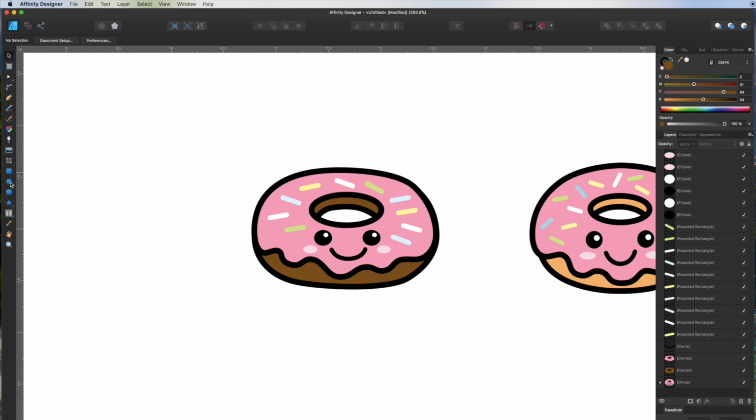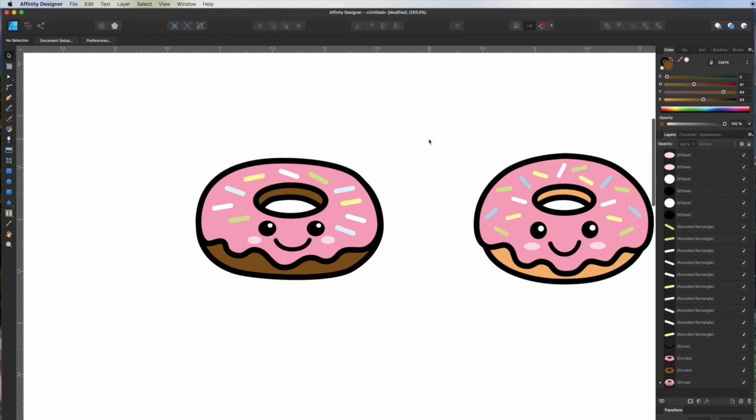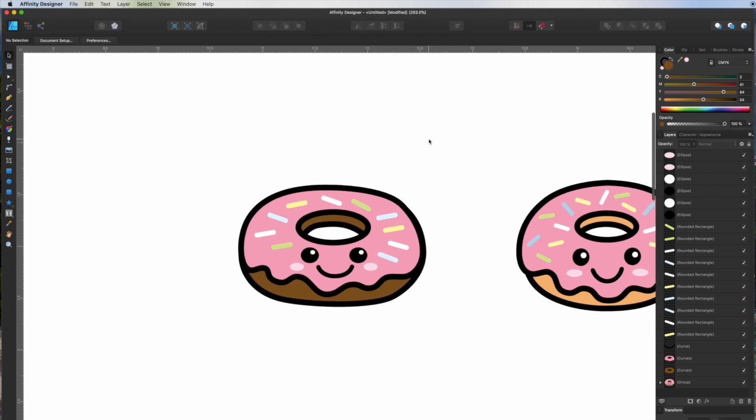We used this elliptical tool, and we also used the rectangle tool. And some of these other things up here that we used with stroke and stuff. So this application is very powerful. You can make a lot of graphic design here. I love it. I've been using it for a long time, and hope you find it helpful too.